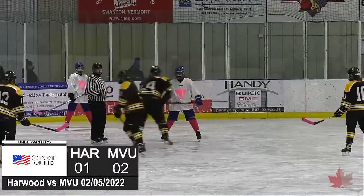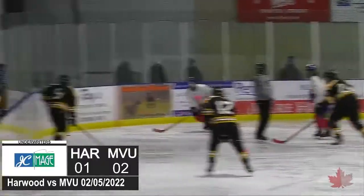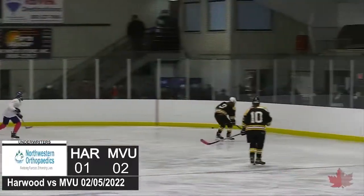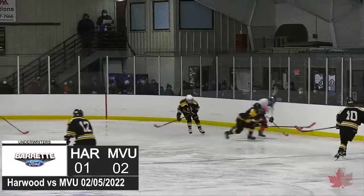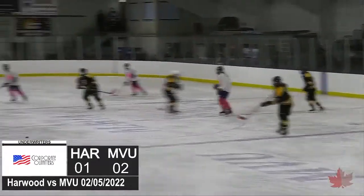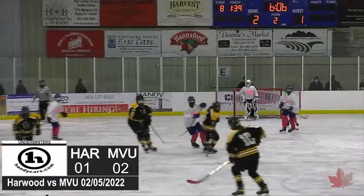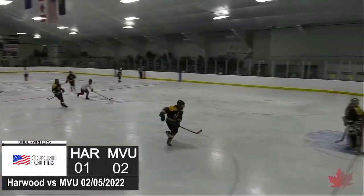Well, she's going to have to cut off these angles here as Harwood is going back on the power play. Offensive draw to the right of LeClaire. Wilkinson will step in to take the draw. MVU wins it back. Gagne throws that one up, but is kept in by Thompson. Slapper just went wide. Bigelow has it on her stick, taken away by Schreindorfer. Buck out to center with Harrington. D-to-D pass over to Boyden. Gagne looking to get the puck out. And Araldi throws that one all the way down.